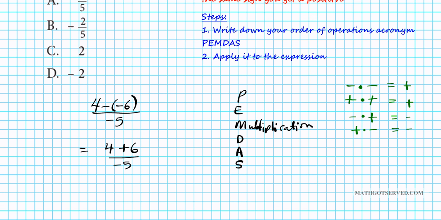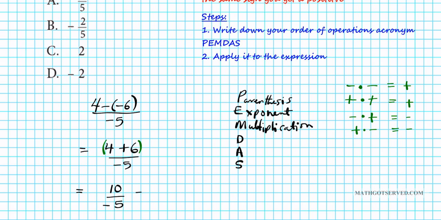Now we have one sign between these two numbers, which is perfect. So if you read this expression, this is 4 plus 6 over negative 5. So basically the numerator is grouped together and the denominator is just negative 5. So we're now going to resolve the parentheses in the numerator as a result of the grouping of this quotient. So we basically work on the parentheses. 4 plus 6 is 10. And then we have 10 divided by negative 5. All right? Okay, so what is 10 divided by negative 5?